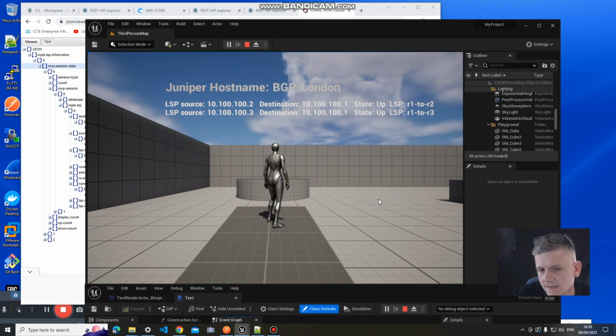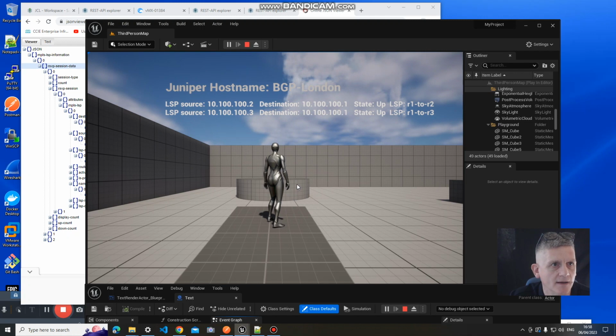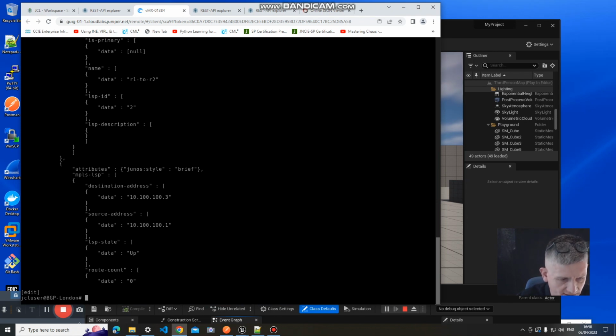And then the other thing that we mustn't forget is that this particular mannequin could approach the router. There could be a button there. When it presses it or joins a connection, it can actually then configure the Juniper router, because of course it's a two-way process.